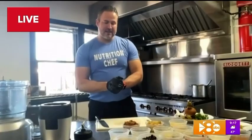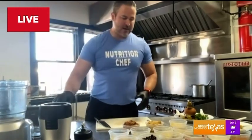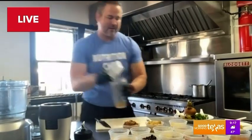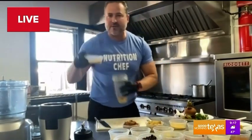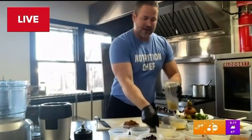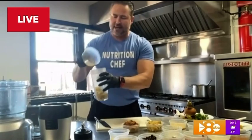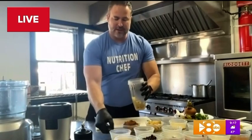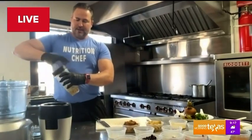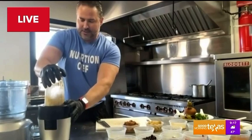So the chicken nuggets are really easy. You can make this in a Ninja or a food processor. We're going to start with a chickpea base. So we're going to just throw some chickpeas in there, and then we're going to have some cooked quinoa. So this is a complete protein. It's got all 9 essential amino acids, a little bit of garlic, and then we reserve the broth from the chickpeas. So we're going to add that in there too, a little moisture, a little bit of seasoning, and they're all done. So that's going to go in. Yeah, very quick.